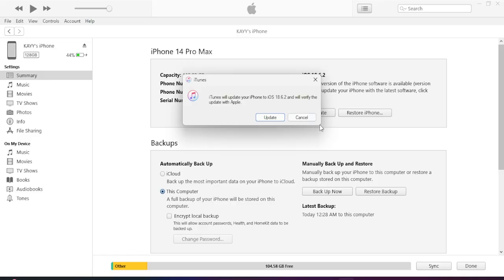Because I've done it already, the same process, you click on update and it indicates. After you leave it connected and you have a stable internet connection, after no time you are going to be done and your phone will be successfully downgraded to iOS 18 or whichever iOS you prefer, and you can continue to enjoy your phone.